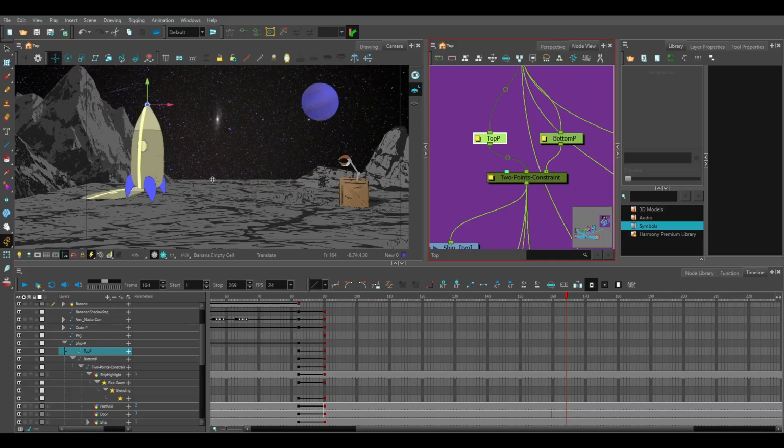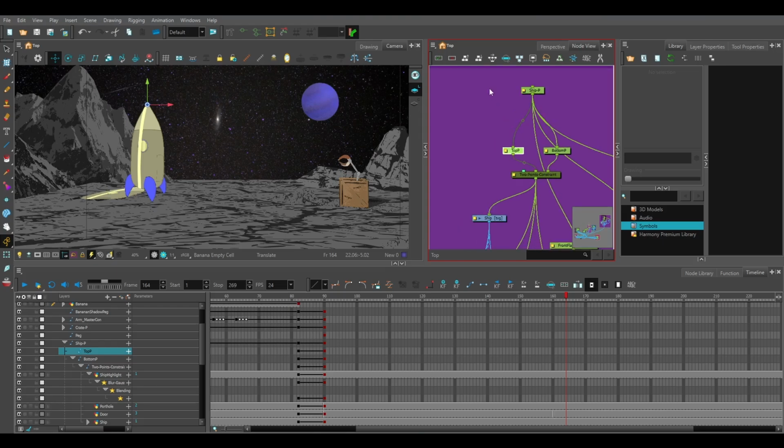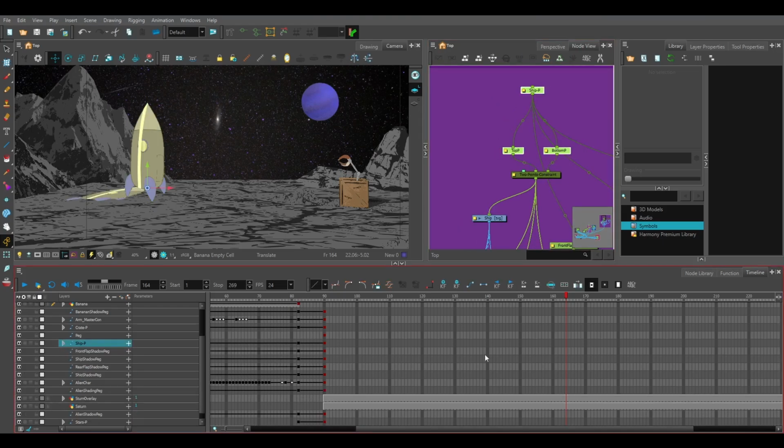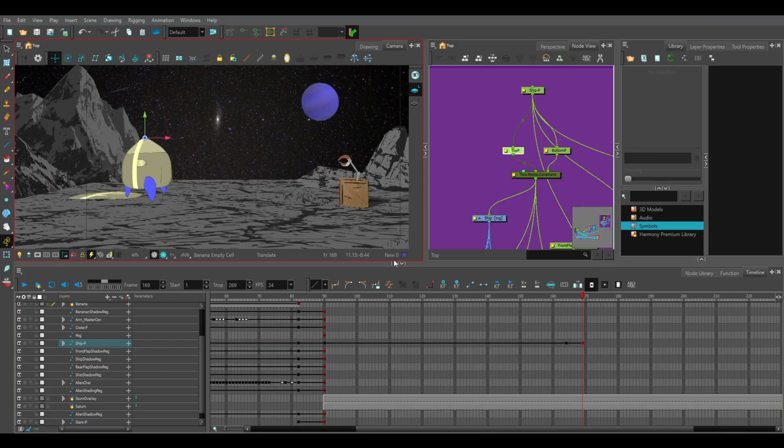But I'm going to choose my top peg, and I'm actually going to set keyframes on all 3 of these, right? So starting here on the ship, which is this layer right here, I'm going to go ahead and hit F6. So we got no change really there until then. And then I'm going to animate this. Let's go ahead and hit F6 again. Go ahead and animate this top peg squashing down for an anticipation. So let's see what this looks like.